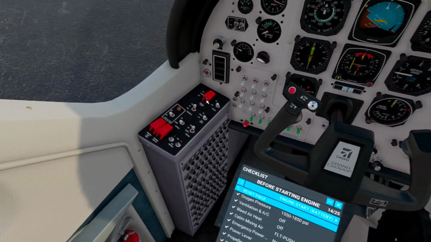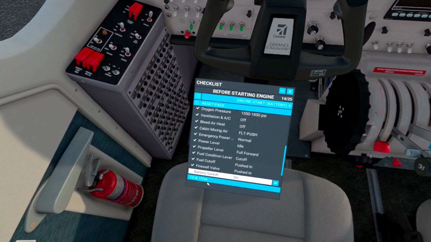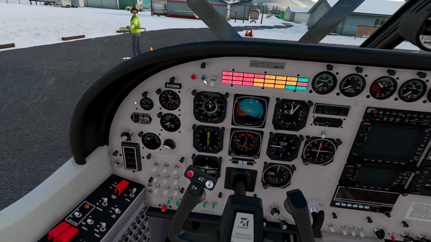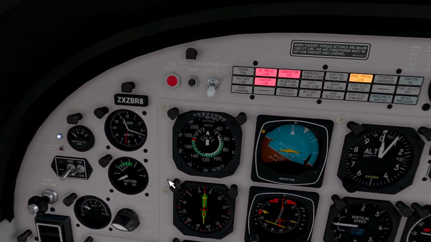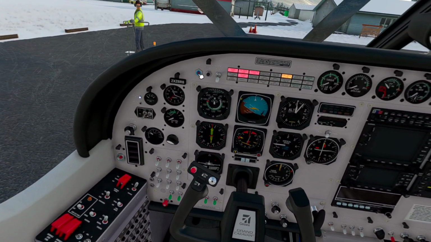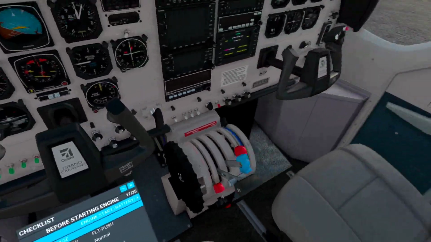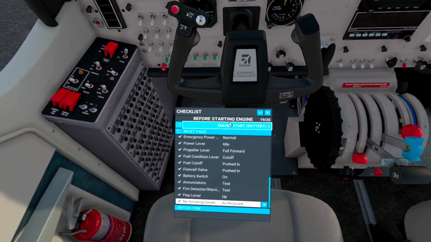Okay, battery switch on. Great. Annunciators test. Oh, I think that was it, right? Yeah, that takes time. Okay. Fire detector warning test. All right, we got that fire warning. Flap lever is up. Smoking seatbelt as required, so whatever.